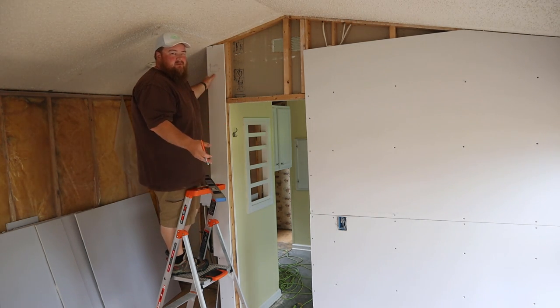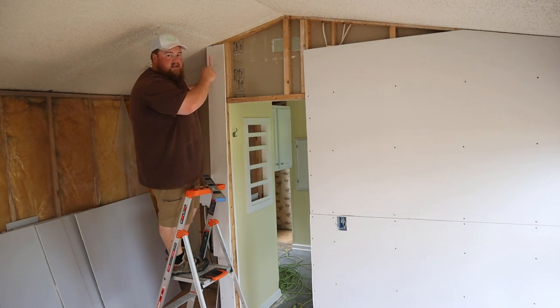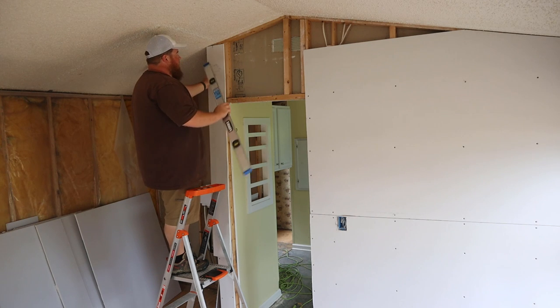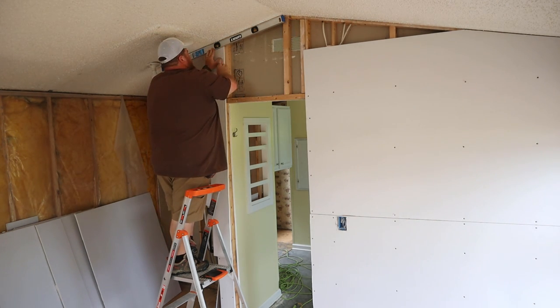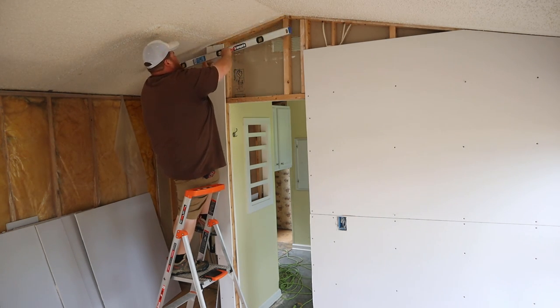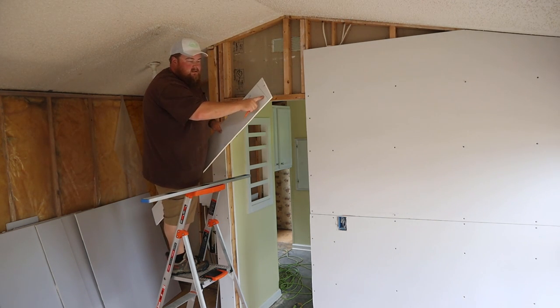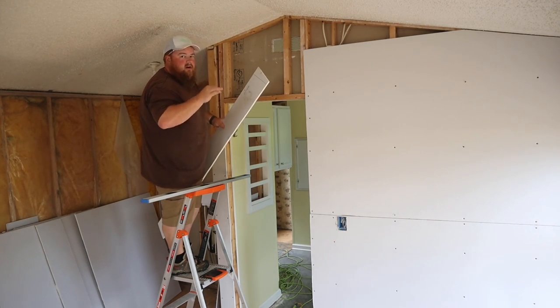All right, guys, this is going to be hard to see, and I apologize, but I'm just going to tell you what I'm doing from over here rather than stopping and moving the camera. In order to match the same vaulted pitch over here on this top piece, I'm just holding it up as far as I can. Put my level up here. Holding it with my knee. And then I'm marking a line. This then gives me this angle. I'm going to cut this off. And then I'll be able to fit this better marking it as I go.